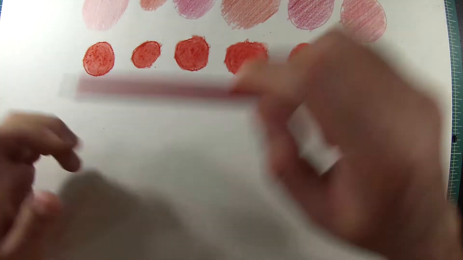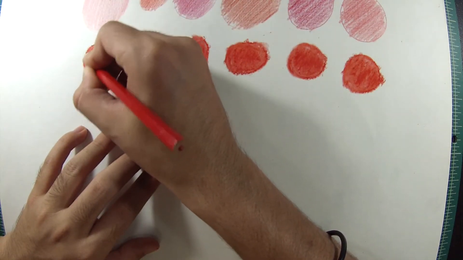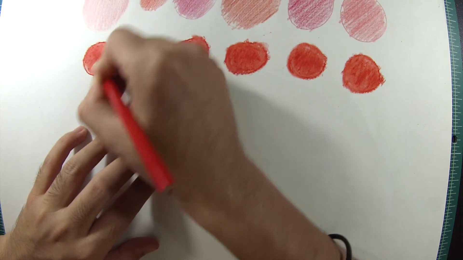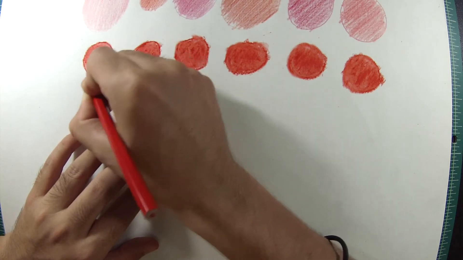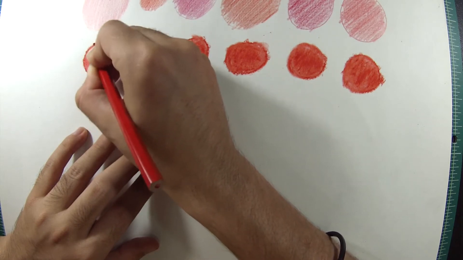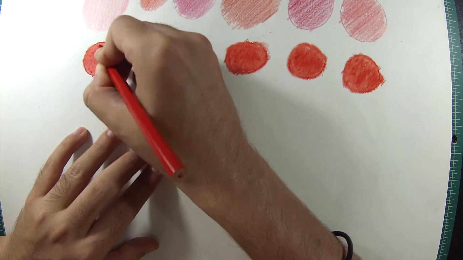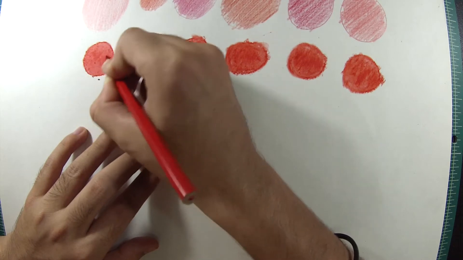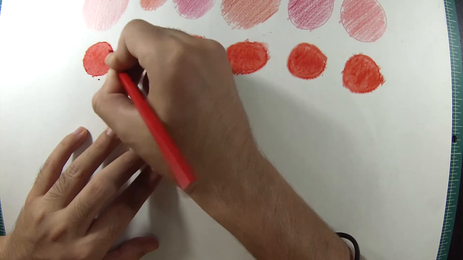Now we're gonna use the same pencils that I used on the top of these circles and blend them in. I'm coloring it in but you have a different blend. You don't see the white grainy look on the paper. So basically I'm just using the same technique like I did when coloring the circles above. And I'm going to use the same pencils that I used above on the circles on the bottom.